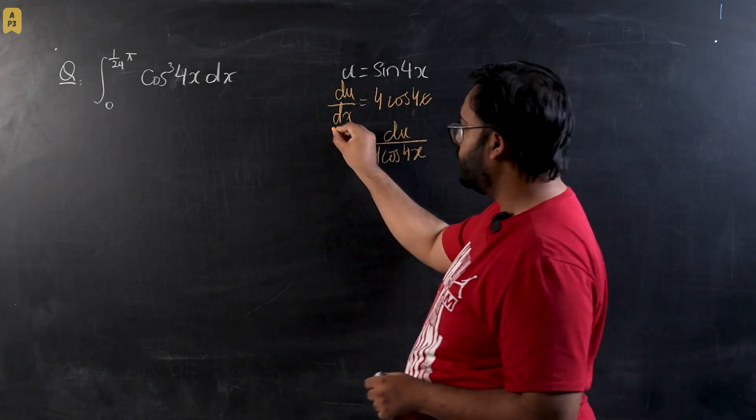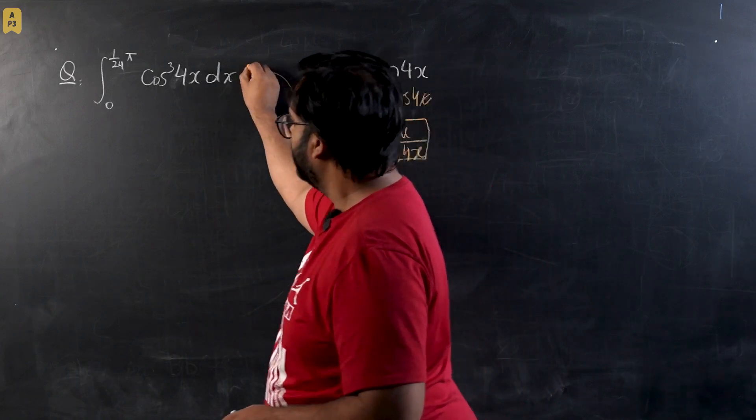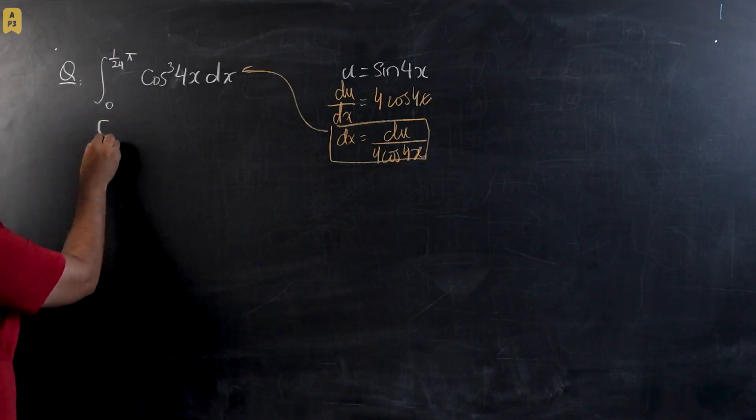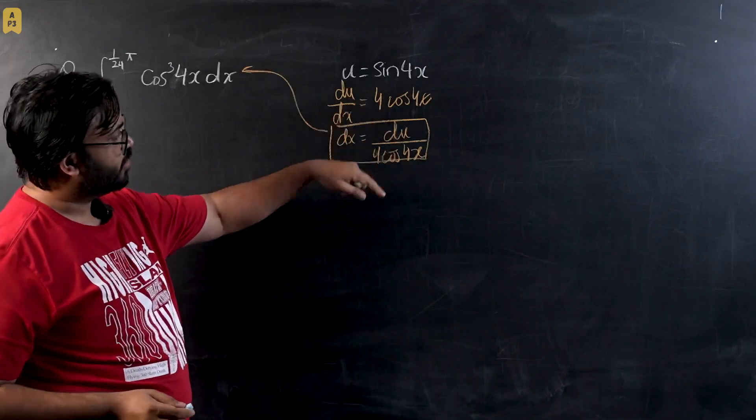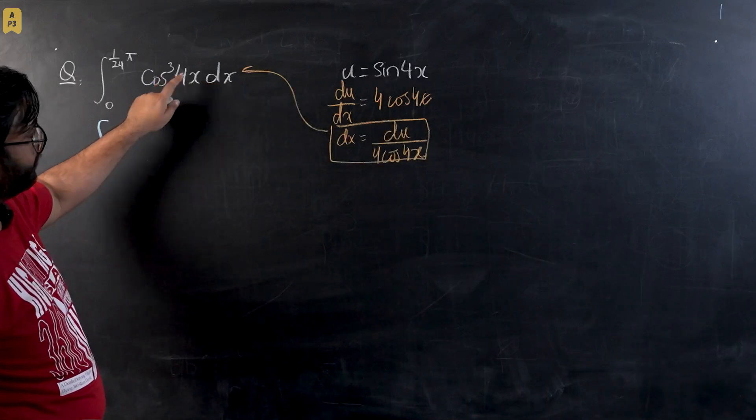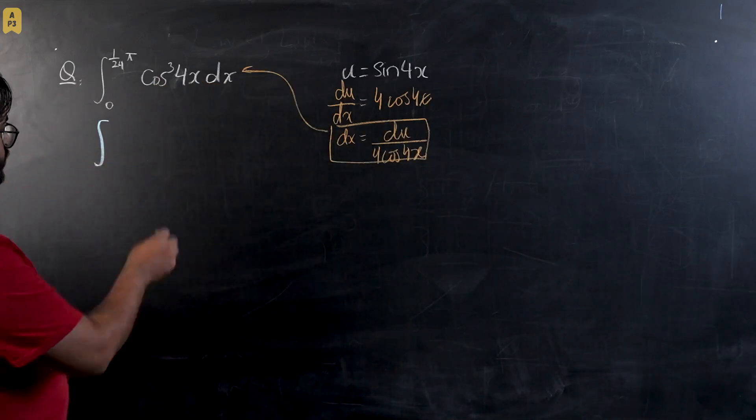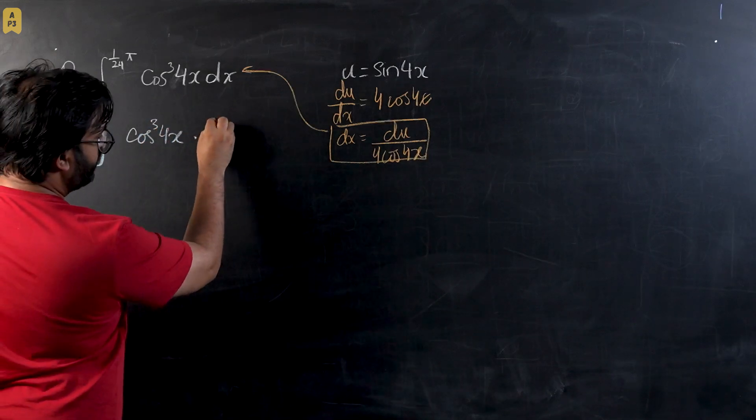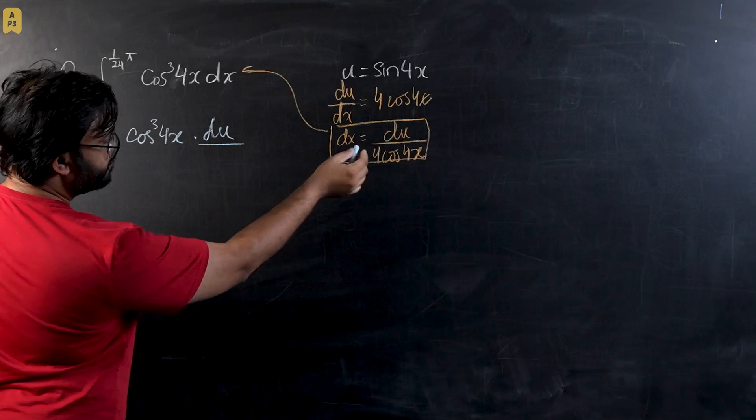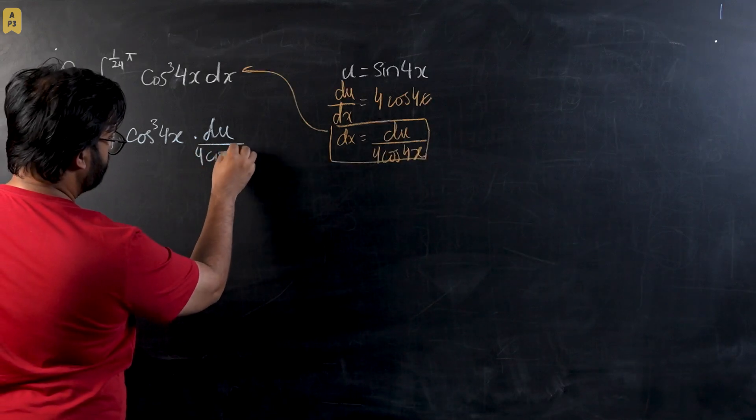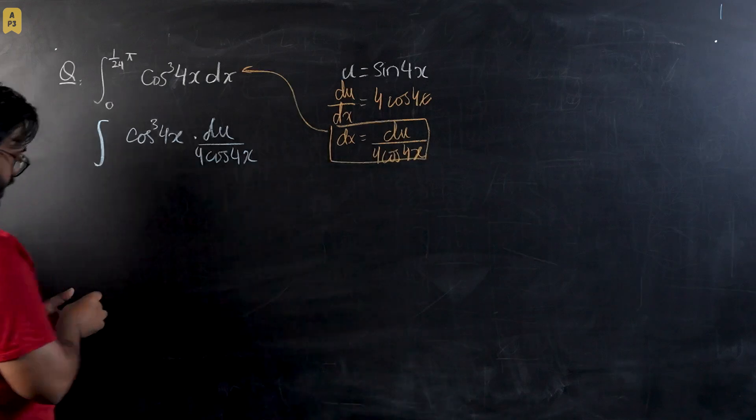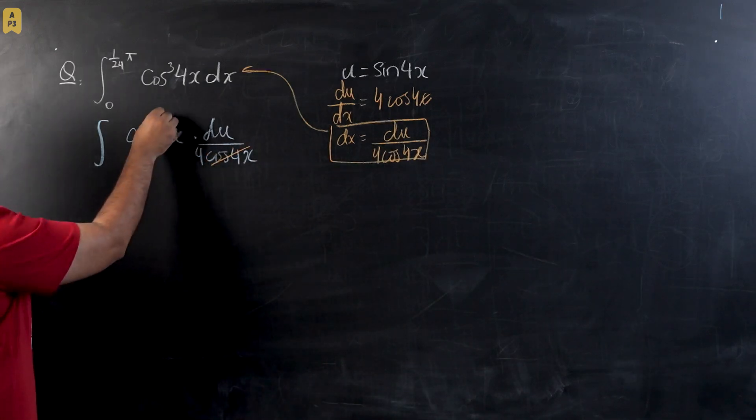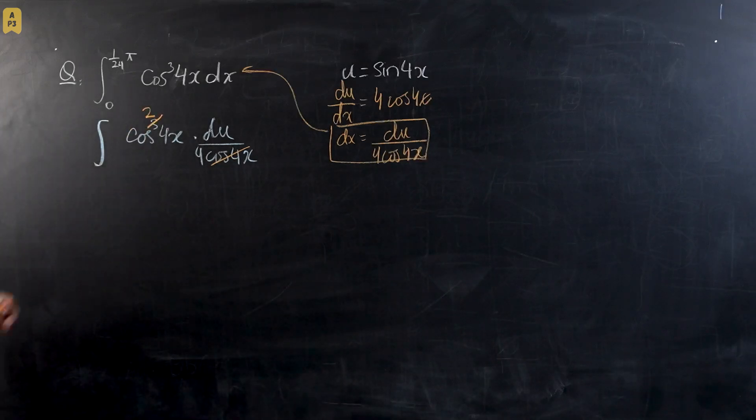Let's start with the substitution process. It's going to be very simple in the beginning and let's see how it gets tougher as we go along. For cos³ 4x, I'm not going to substitute anything. I'm going to keep it as cos³ 4x. For dx, I'm going to substitute du/(4 cos 4x). Now we can see there is clearly a simplification possible, so cos 4x will be cancelled with one cos 4x in the numerator and we will have cos² 4x in the numerator.